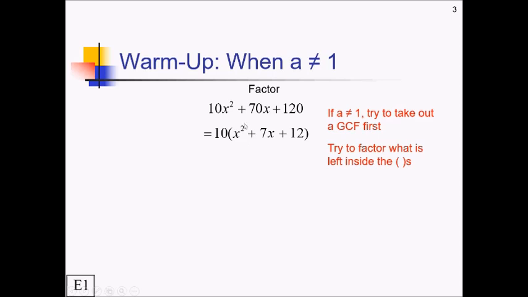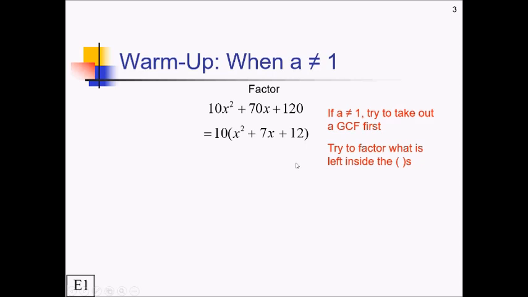Alright, now you might have noticed that the stuff inside is kind of like those earlier, easier problems that we saw where you had an a value of 1 next to that x squared. So now we can take a look at factors of 12 that add up to 7. And let's see here, they have to both be positive because 12 is positive. So we have 1 and 12 doesn't work. 2 and 6 adds up to 8. 3 and 4 adds up to 7. So we can split this up into x plus 3 and x plus 4.